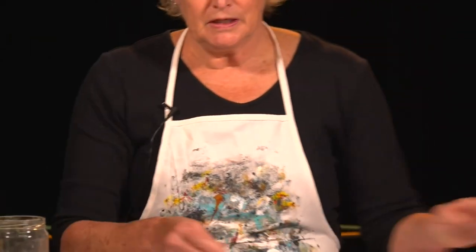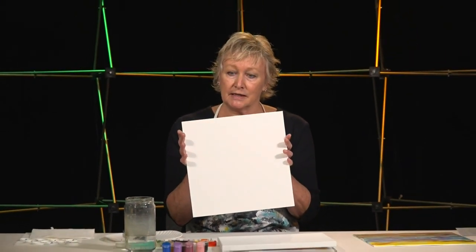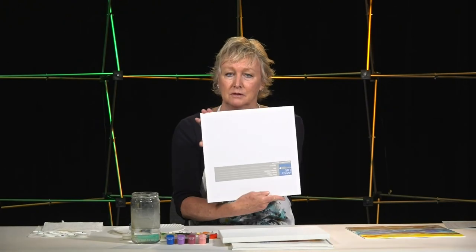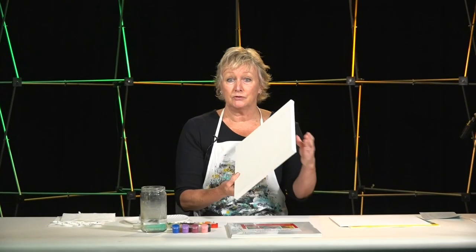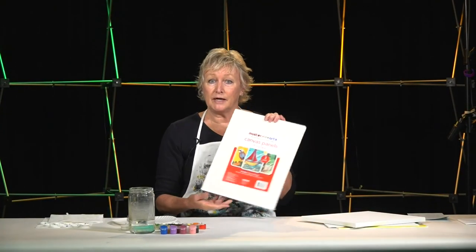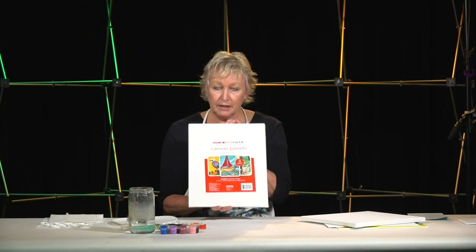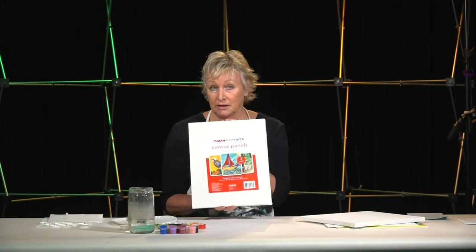What you'll need today is either a canvas board — I have a 12 inch by 12 inch size, and a canvas board is just a simple gessoed board. It's also possible to use what's called a wrapped canvas that has staples on the back. You can use a variety of different sizes, whatever feels right to you or whatever you find in the store. I bought this packet of canvas boards at Walmart and this whole pack was less than five dollars, so you can find products and materials that are inexpensive and easy to use.